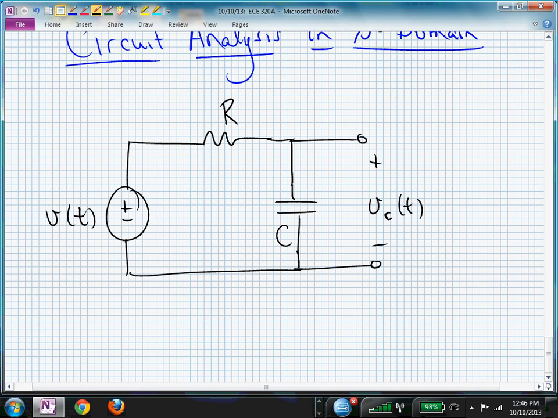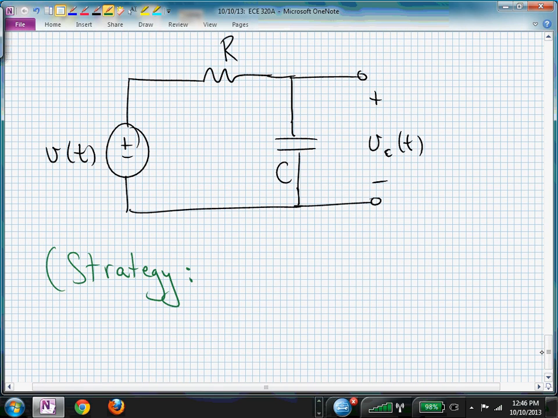And now maybe he says, can you do it via differential equation? Can you write the differential equation that governs the dynamic behavior of this circuit? Can you write some equations that involve the source, v of t, and maybe a key variable in the circuit? What's our strategy for picking key variables in a circuit? Do you remember when we have capacitors and inductors, what do we want to probably key in on?